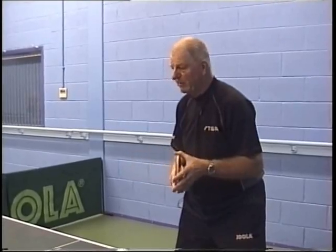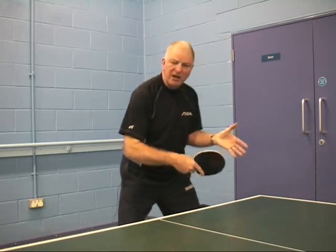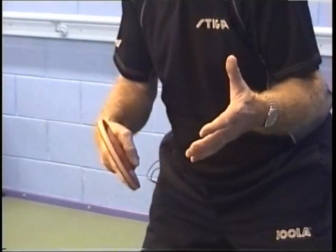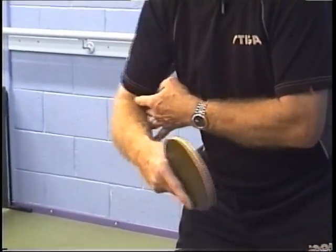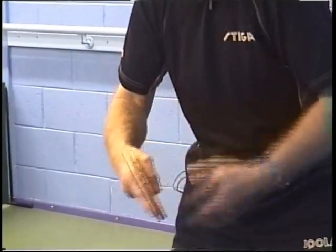The first thing I'm going to talk about is the importance of the wrist and the back starting position. We need to make sure that we don't break this wrist at all. We use the upper arm, from the elbow to the bat, and lever it into position so the bat is square behind the ball.